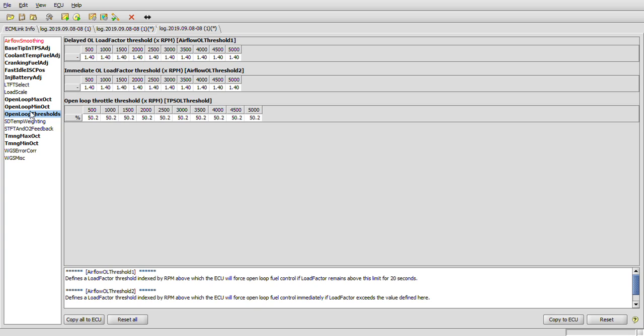Now as far as open loop thresholds, there have been adjustments made here. We're only using these values if we're doing cruise, maybe idle or cruise. After you are done with that, whether mass airflow sensor or speed density, it'd be beneficial to put it back to stock values, or maybe just a little bit higher if you're trying to keep it in closed loop a little longer. Don't keep it here because you end up risking raising your EGTs, which is your exhaust gas temperatures. That could do bad things to your engine, getting the internals hot, so you don't want to be doing that. So just remember to put those back to stock values or maybe just a little bit higher.